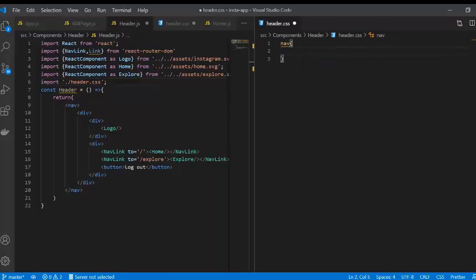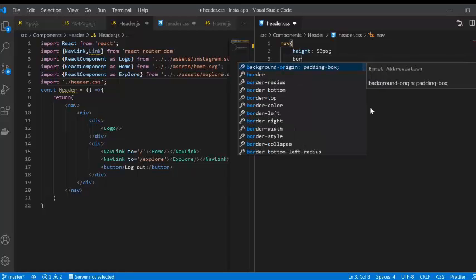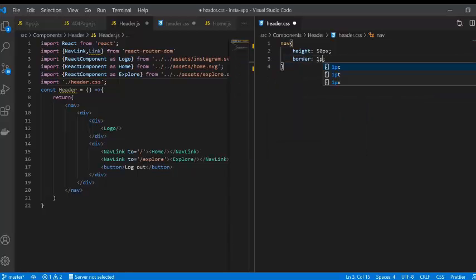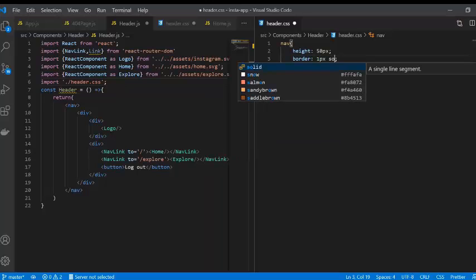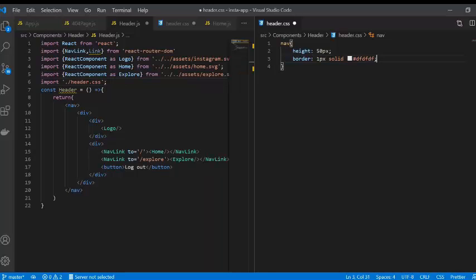We're gonna give the height to be 50 pixels and border to be 1 pixel solid, and give the stack. Yeah, this is good.